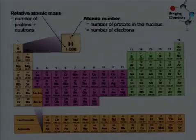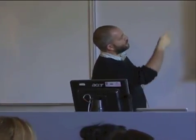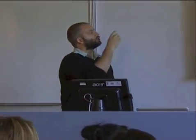The actual mass of a hydrogen atom is something like 2 times 10 to the negative 26 kilograms. It's a little number. That's not these numbers. What these are is a relative atomic mass, so relative to some other element in the periodic table. It turns out that it's all relative to carbon. So carbon, as we're going to see in a bit, is defined to be 12. It's actually 12.01, but we'll get to that. And so the fact that the hydrogen is given a 1 just means that it's 1/12 the mass of a carbon.